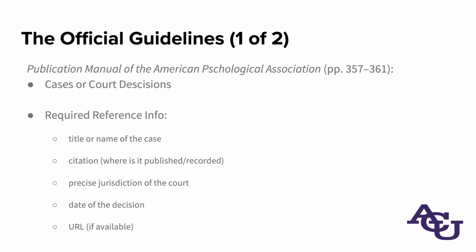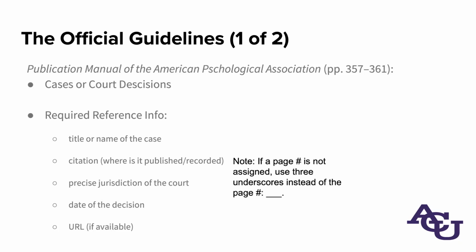The date of the decision, in this case, we're just talking the year here. And then if there is a URL available, include that. Is it required? No. But in general, there has been a strong push in the last 20 years to make court decisions available online. And so you will often, not always, but often be able to find that. And it's a handy thing both for yourself and for any readers to be able to reference the whole thing.